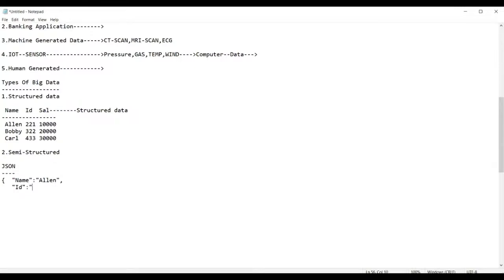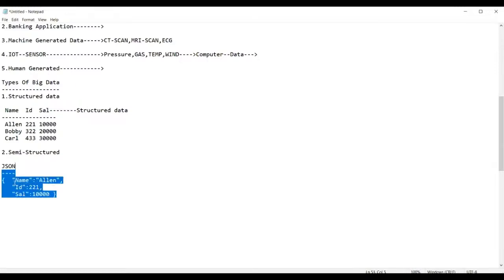ID. Then use it as it's numeric data. Now you can place it normally. Again, we have what is that, guys? Under this, again you have what is that? That is salary. This is also numeric data, so hence you can leave it as it is. Do not place under this. And finally, after this is done, the data is closed, the braces.